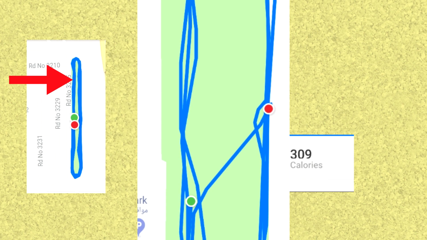But if we have this green dot as the starting point and the red dot as the finishing point, the displacement will be this straight line from here to here only, no matter how much distance there is for you to finish those 5 laps or 6 laps, depending on your exercise, no matter how many times I went around the track during the exercise. Because displacement is how far out something is, with no regard to how far you need to go and move to get there. And this is really it, it's as simple as that.